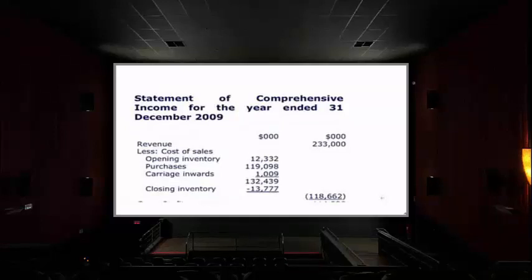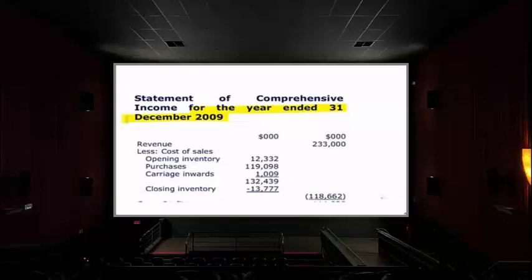Now notice I said it was a video recording for the year of all income and expenses. So the statement of comprehensive income is going to have a certain title. It's going to be for the year ended, so all our income and expenses for the year ended, in this case, the 31st of December 2009. So it's always for the year ended. Everything in the year up to the 31st of December 2009, and that would be our year-end cut-off.